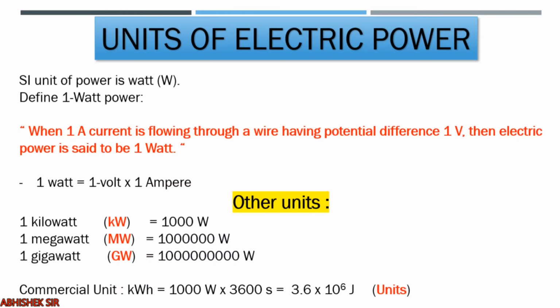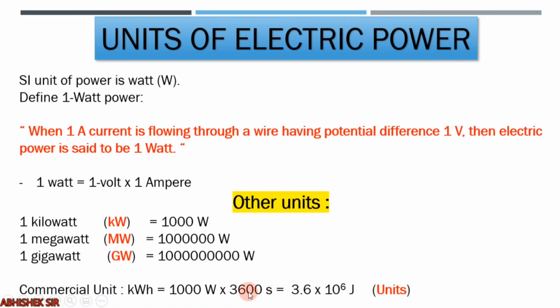Okay, horsepower, HP. So, ending our topic with the commercial unit of electric power that is used to calculate our electricity bills, that is kilowatt hour. Whenever we see our electric bill, in case you haven't seen, please see your latest electricity bill. In that they have calculated the amount by multiplying some value with the number of units. So what is that unit? Actually, it is nothing but kilowatt hour.